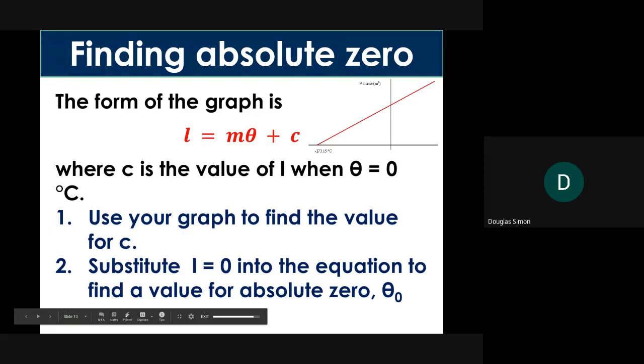How do we do this? Well, we basically get a syringe, a gas syringe. We bought it from the chemists. We heat up a flask of air that's connected to the gas syringe. And as the air inside gets heated, it expands in volume and pushes up the gas syringe. Similar to the pressure law, but we replace the pressure gauge with a gas syringe to measure volume. So very, very simple again, but powerful because it allows us to find absolute zero.